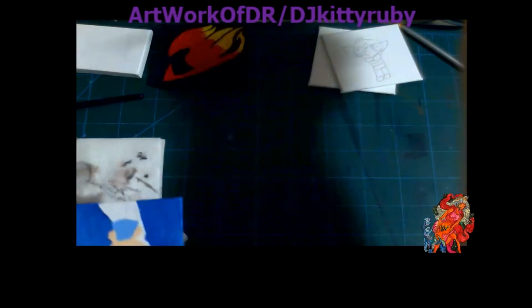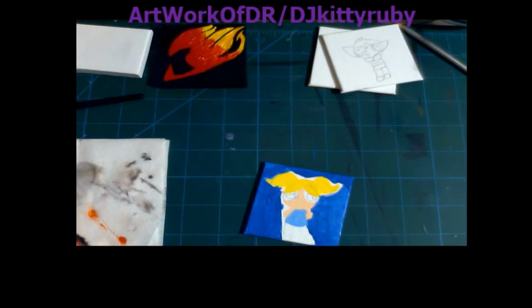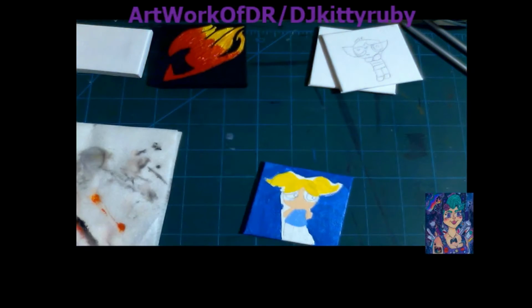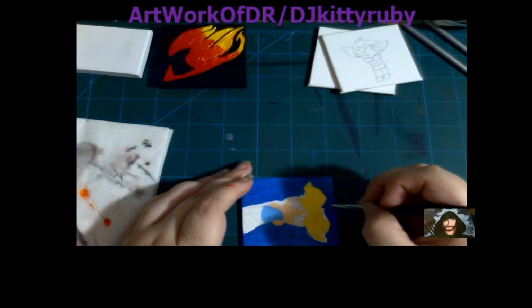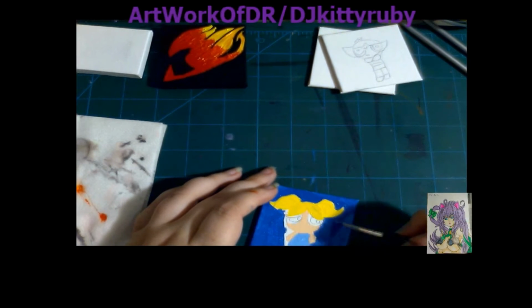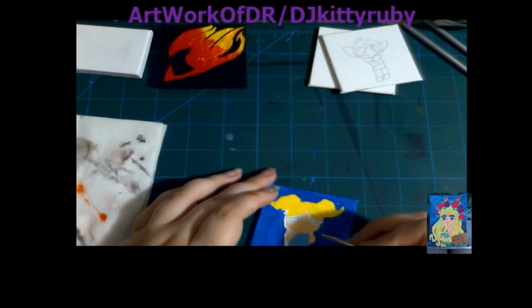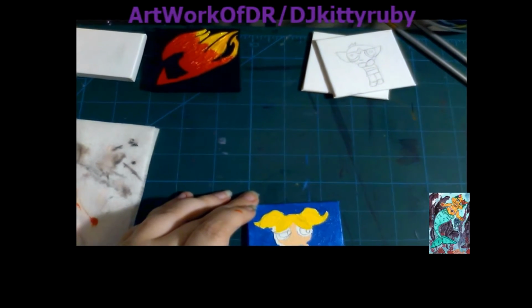So I did these in stages. I basically did a very rough sketch of the Powerpuff Girl on the canvas, which isn't as easy as it would appear to be due to the fact that I have big hands and stumpy fingers, and my hands don't want to work as well as they used to work due to my fibromyalgia and other things that I have got going on with my hands, carpal tunnel and all that. So I mean, I did the best that I could. They're very, very quickly sketched.